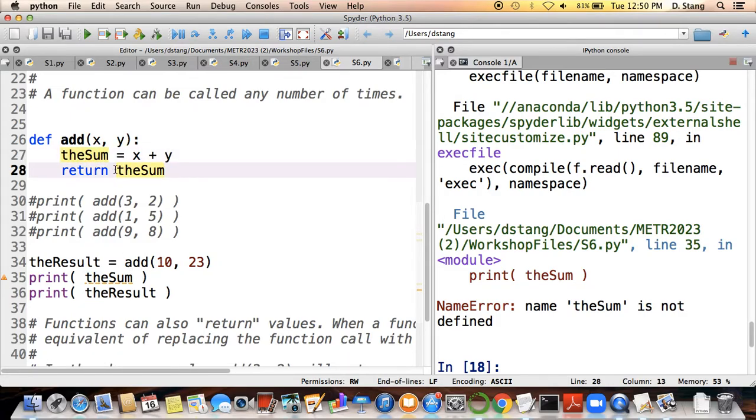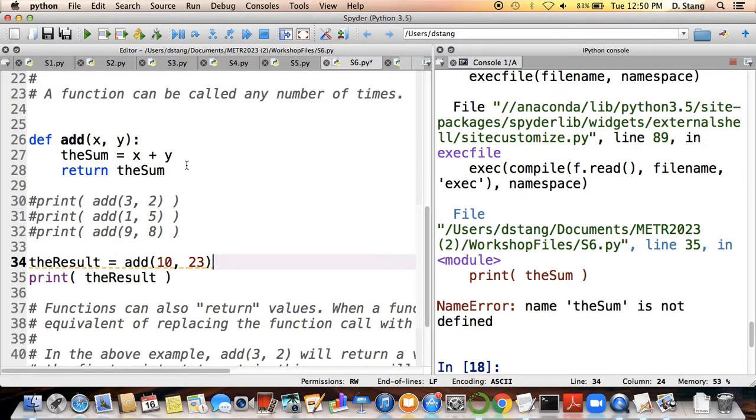So if you want to get a value out of the function, you have to use the return statement and set a variable equal to the actual function call itself. That's the only way you can get the information out of a function. What's defined in the function stays in the function. The way you get the information out is to use the return statement in conjunction with something like what's on line 34 here.